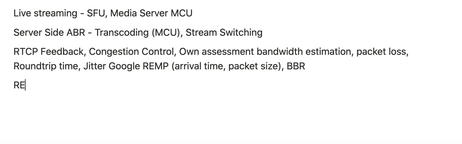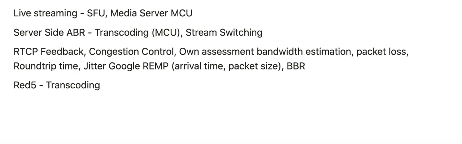Okay, let's say there is something called Red 5, right? Does it do this kind of server-side ABR? Red 5 is a media server that supports various streaming protocols and formats. It can handle server-side ABR, including adaptive bitrate streaming, by providing multiple stream variants and switching based on client capabilities and network conditions. It's designed to be flexible and scalable for different streaming needs, including live streaming with low latency.